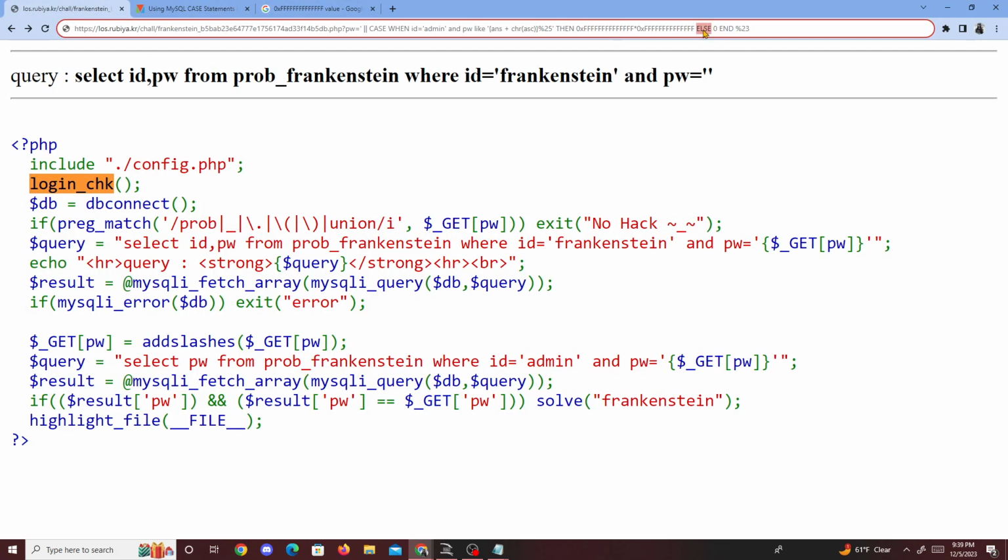And then else, if it's not true, it's just going to have a zero statement, and then it's just going to end it, and then I'm going to have it printed out. So this is the true statement that happens right here, that just prints it out as a regular SQL query. But what we want to do is generate some kind of error, because if the error generates, that means that whatever value we have here is true.